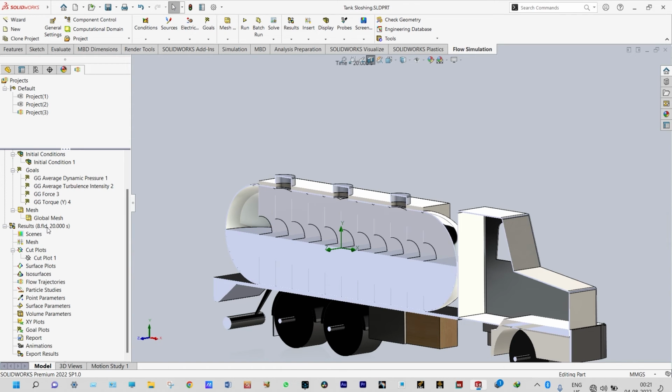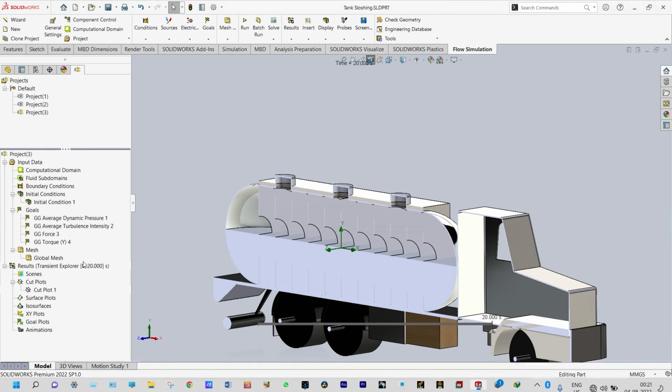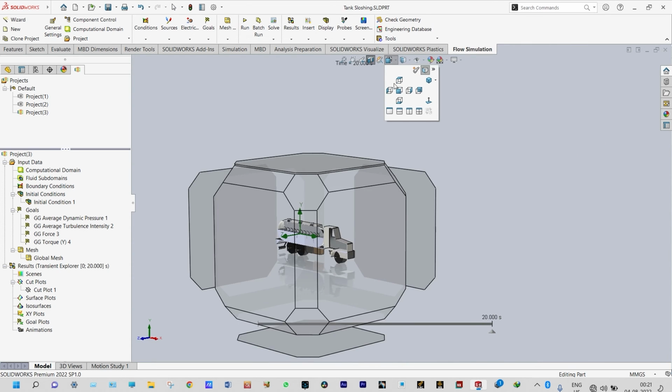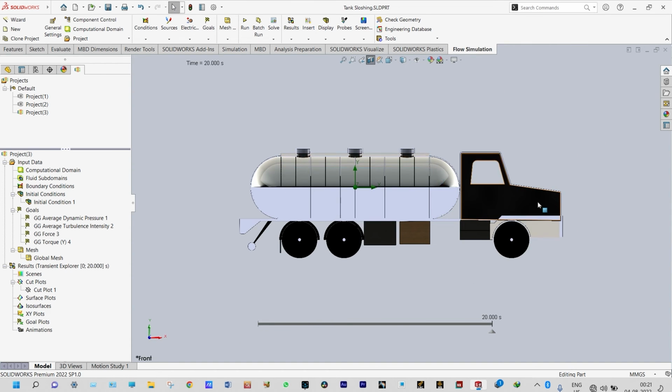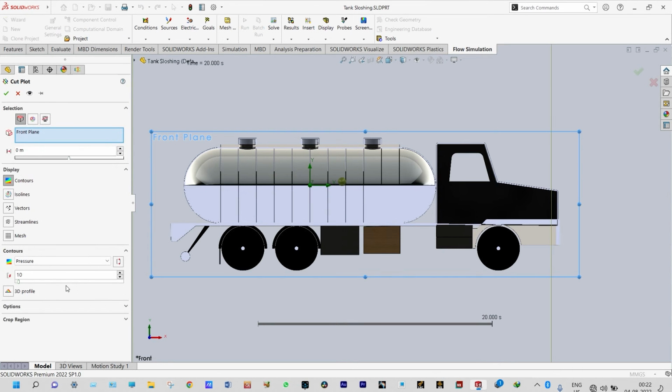First of all, we need to see from the Transient Explorer itself, and for a better view we can see from the front plane or front view. Cut plots, insert cut plots, and we want to see immiscible propane, green check.